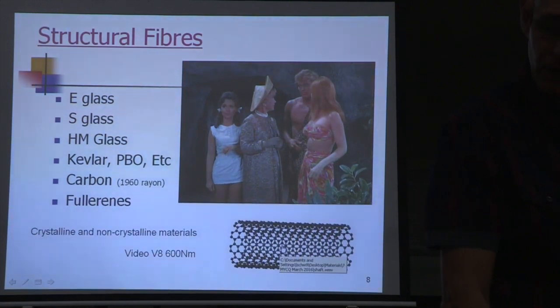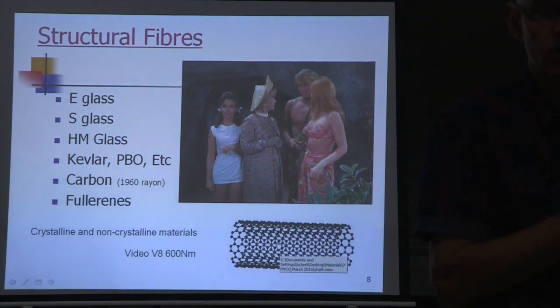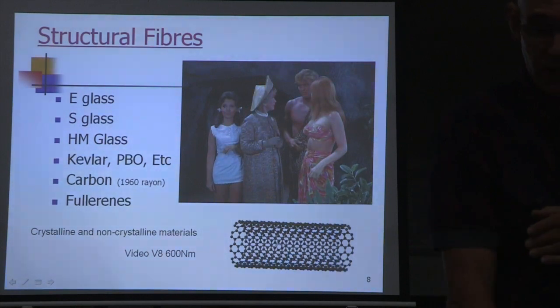But I'm just going to show you a video on a carbon fibre drive shaft. The thing to remember is that they talk in champagne bottles, which doesn't really mean anything. So a V8 supercar puts out 600 newton metres of torque, and this tube breaks at 1300 newton metres. So it's twice as strong as a V8 supercar needs.